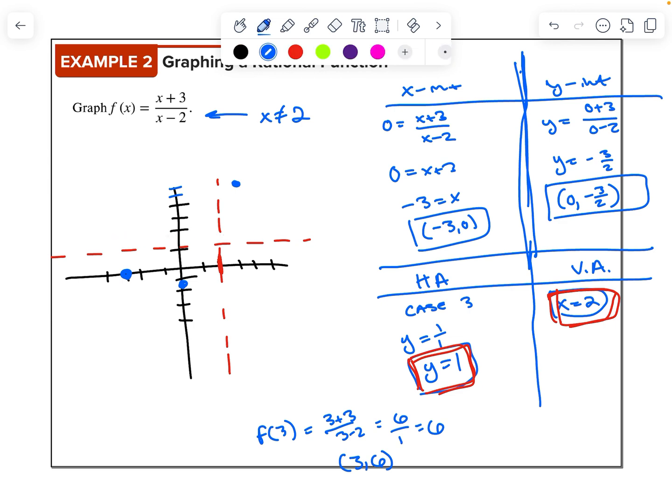Now when I get ready to graph it, I'm just going to, like I said, treat those asymptotes as if they were rain gutters, right? And so to the left over here, this is going to try and run into that rain gutter. And then as it goes this way, it's going to try and run into that rain gutter. The same thing happens on the top. It may cross the horizontal one, but even if it does, it's going to try and come back to that rain gutter. Water flows down here, flows into that rain gutter. It does not want to cross those red lines.